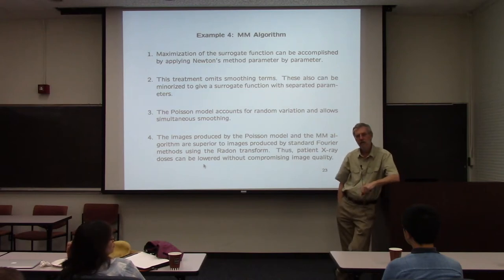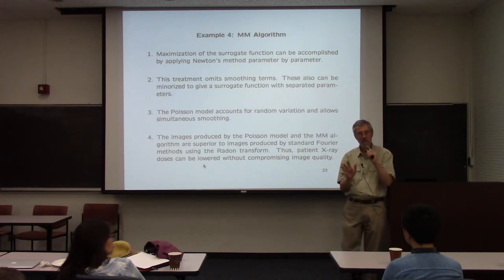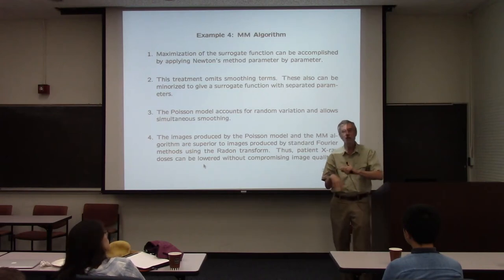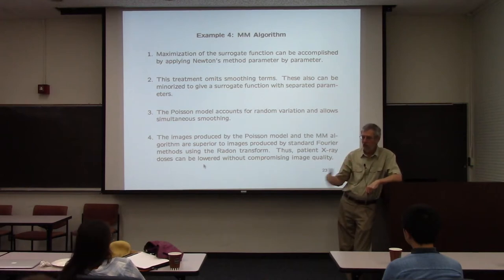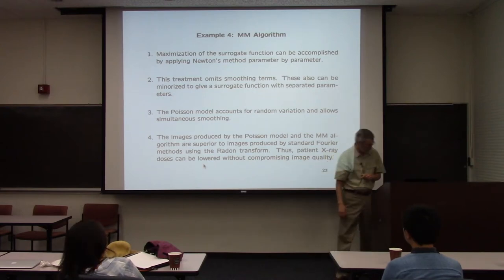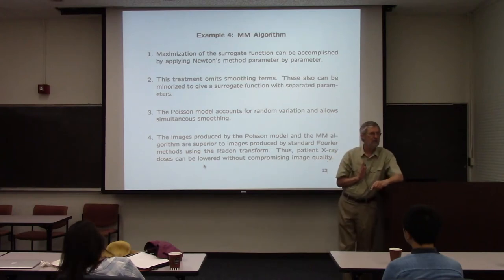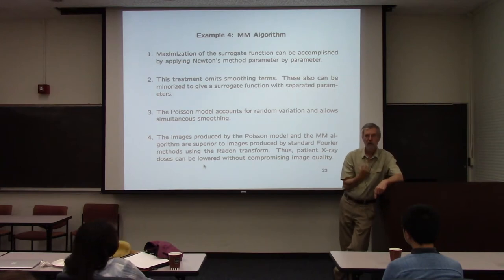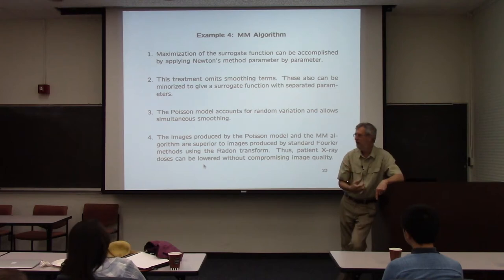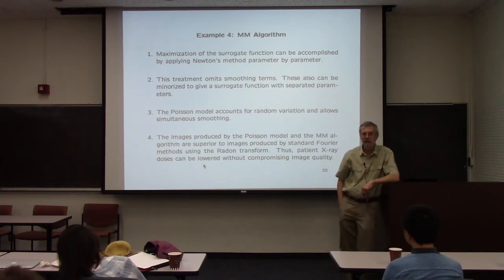I won't go through the details, but if you put in those smoothing terms and you majorize or minorize them in the correct way, you can again split the parameters and solve the whole image reconstruction as a sequence of one-dimensional problems. So this is quite a successful way, and what's the virtue of it? Well, it's certainly slower than the traditional Fourier transform methods that get incorporated in modern CAT scanners. But because it's dealing directly with the noise, and you do have noise when you generate X-rays, they're not continuous, but they are quanta, and they come out randomly from your source. Because you're controlling the noise, you get a better image.